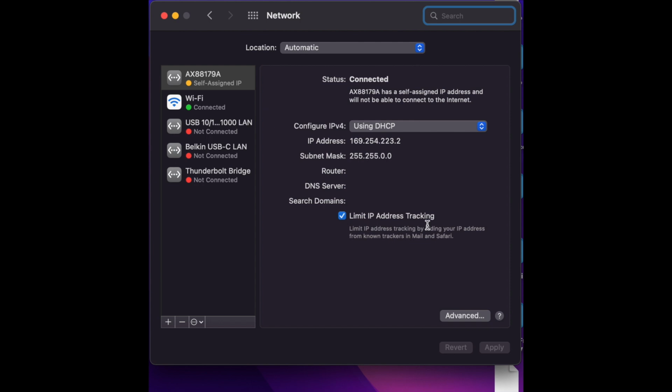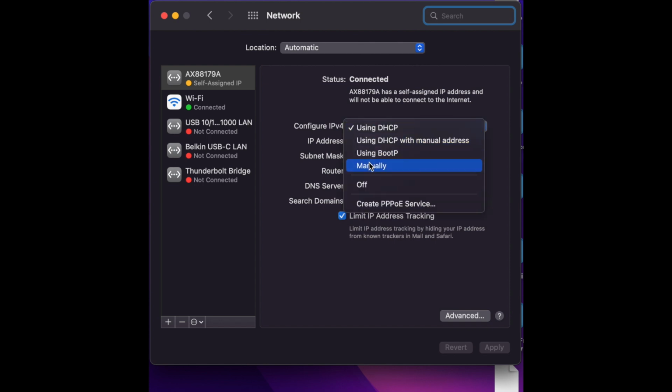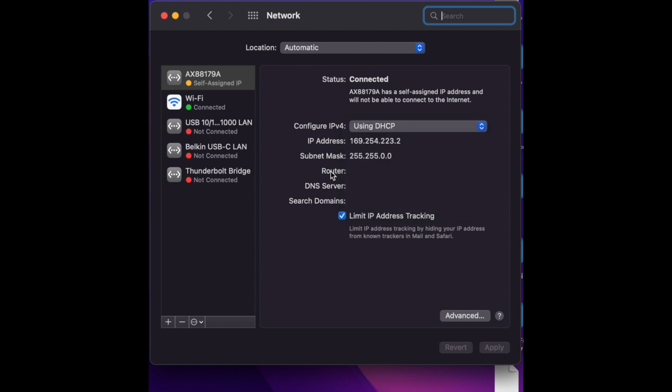And then as you can see, my configuration here, and if yours doesn't look like this, that's fine, but you want to be making sure that you're using DHCP. That's if you're connected to the internet and connected to a router that uses a DHCP server. If not, then you would create a manual IP, and that could be the standard static IP that the Quasars ship with.